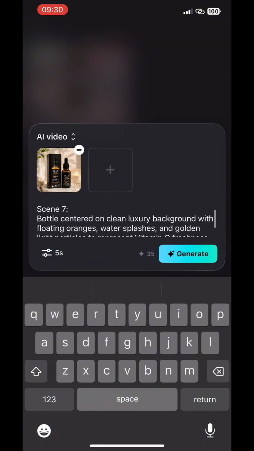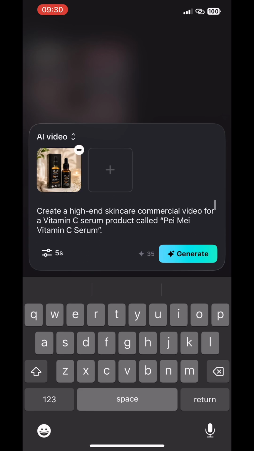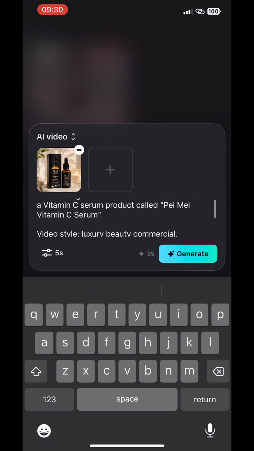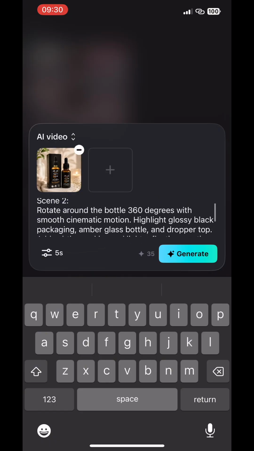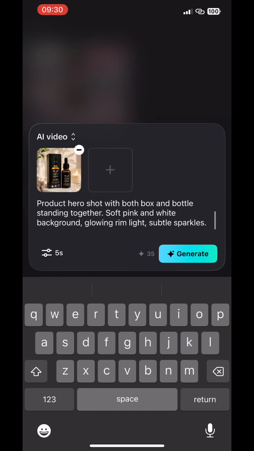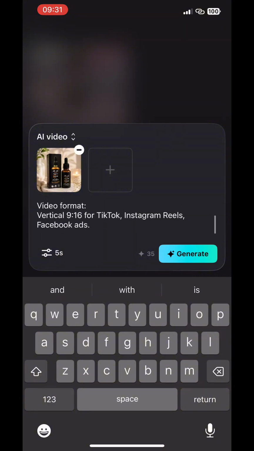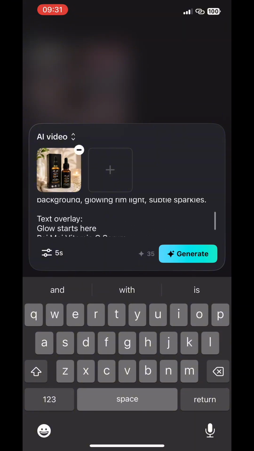The thing is that you're going to be scrolling through this prompt and removing anything like a sticker, because if you leave stickers in your prompt, CapCut will not generate it. You keep getting an error like this because of the sticker. They don't like stickers. Just go ahead and delete it, then make some adjustments to this prompt.